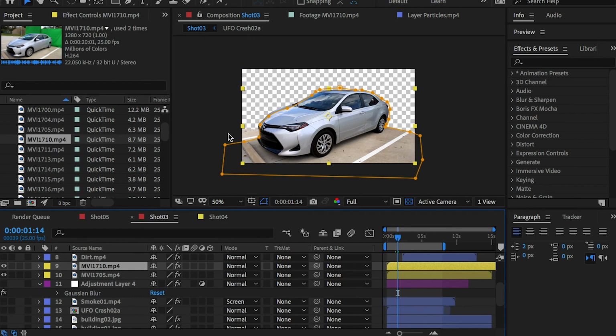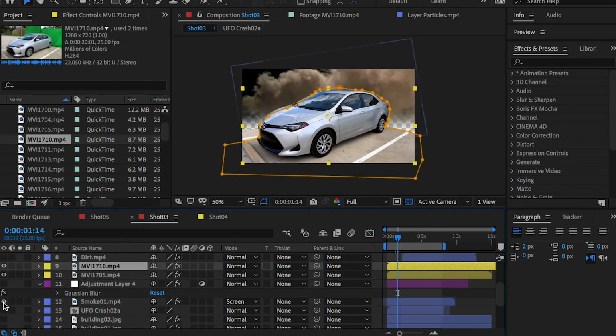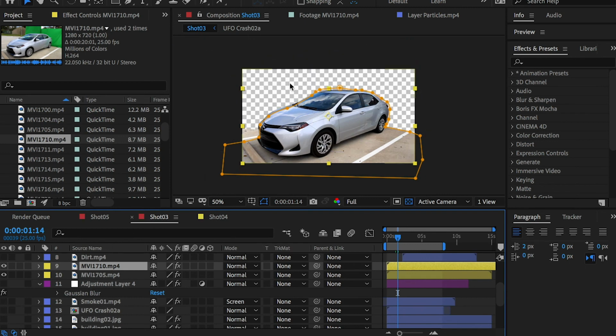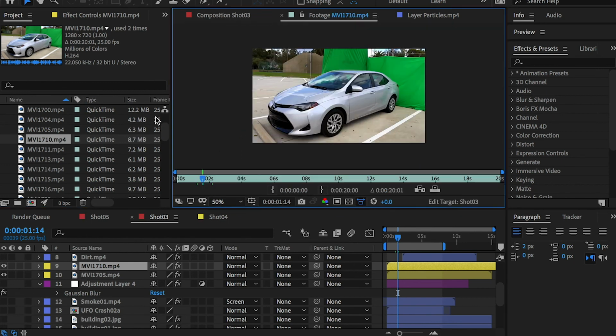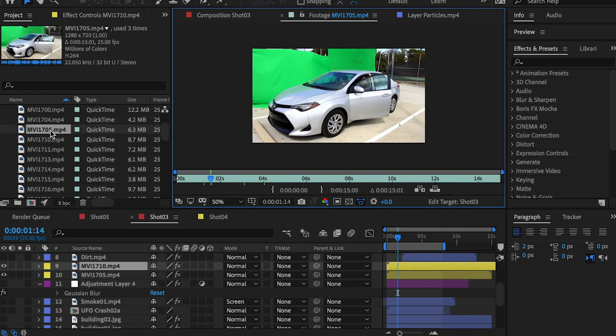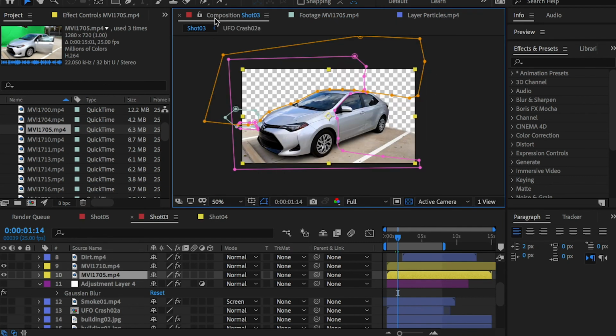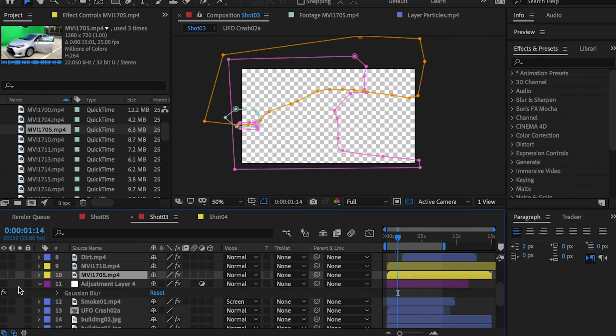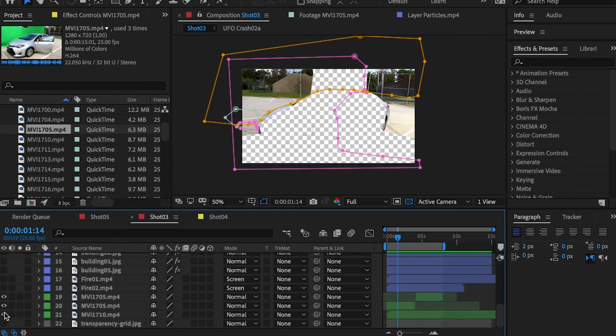Okay, and when you place the effects in here, we still need something in the background, right? So what we have done is, for 1710 we get rid of this area and keep this background area, and for 1705 we deleted this area and keep this area, and then that will be these three.